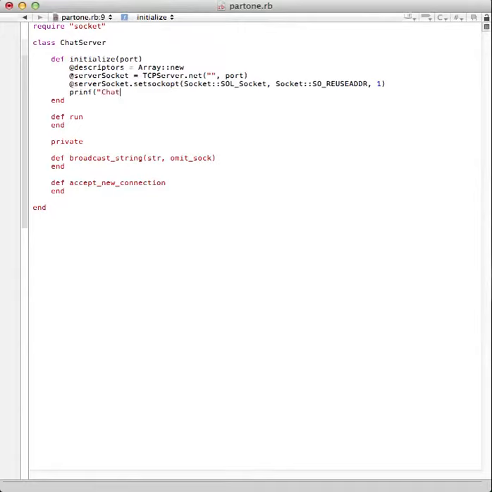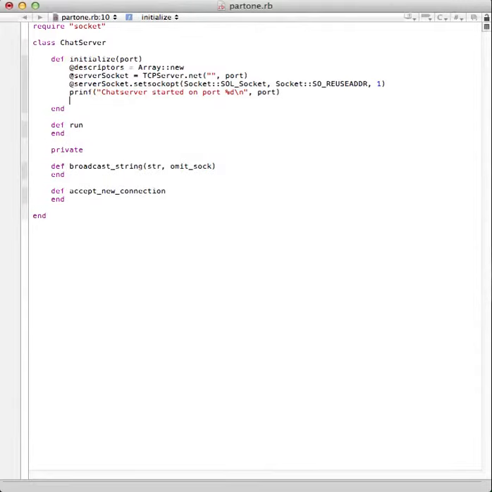We're going to say "Chat server started on port", and then %d, which is the placeholder for the variable we're going to insert, and %d just stands for a number. We'll create a new line afterwards, and to replace it with the actual variable, the variable we want is port, so we just do that.